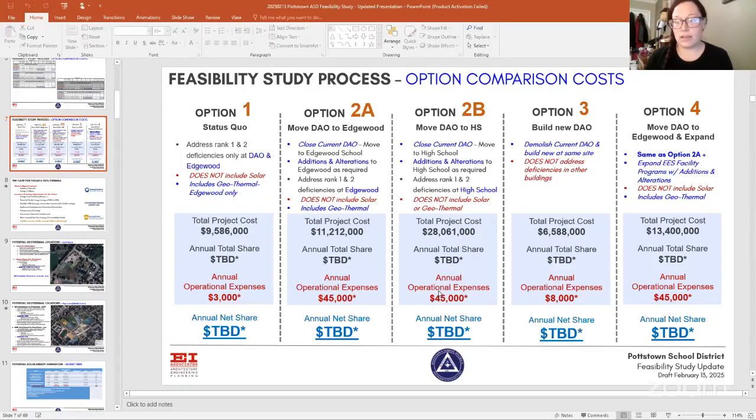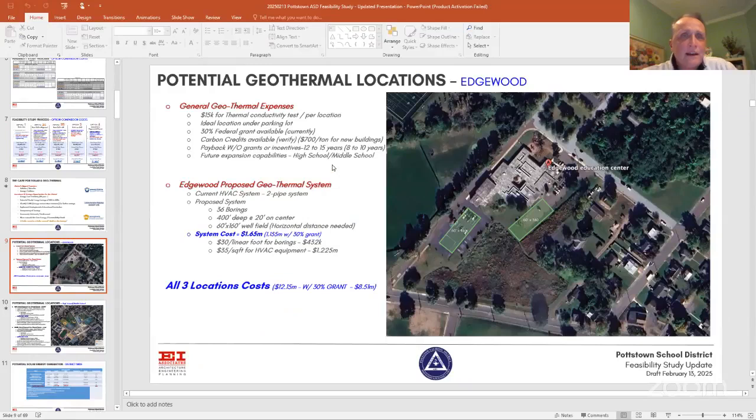What does it look like without them? Does it also not make sense if there aren't grants available? No, I think at the end of the day with geothermal, without the grants, you're looking at about 12 to 15 years payback. If you get the grants, you're down to 8 to 10 years. Okay. It can be sooner than that, but geothermal is one of the most efficient systems you can put in any building. So it costs a little bit more, but it's very efficient and you have certainty.